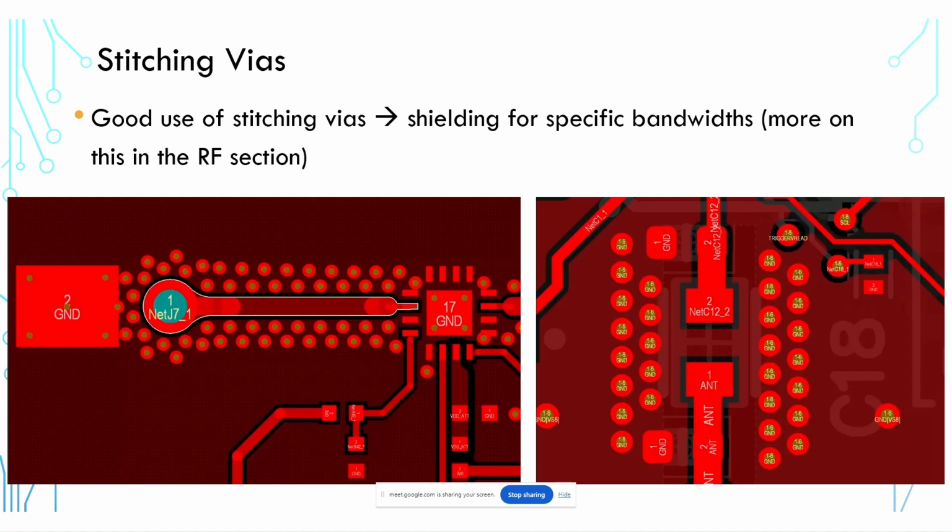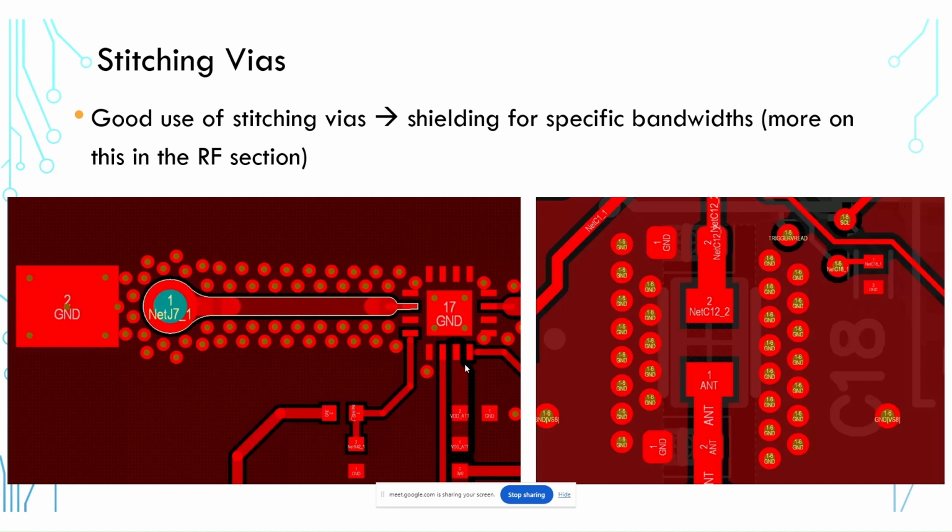Now, another good use of stitching vias, I've brought this up again here on the right, you can see, is the usage in designing coplanar waveguides for RF sections in a mixed signal board. Now here in this example, what we have nearby on the left is an RF interface connecting to what is basically a module, and then this module comes in with this pad and this through hole. And then we have a bunch of stitching vias around this module, or around this trace leading into this module.